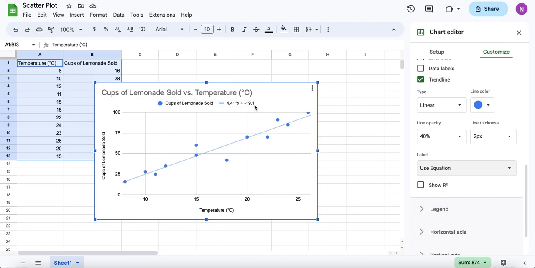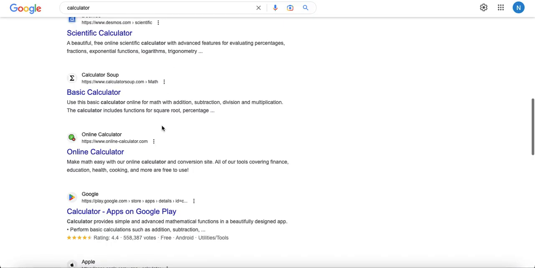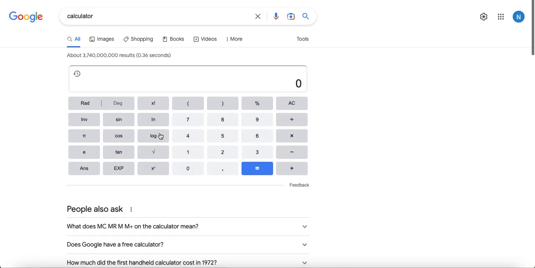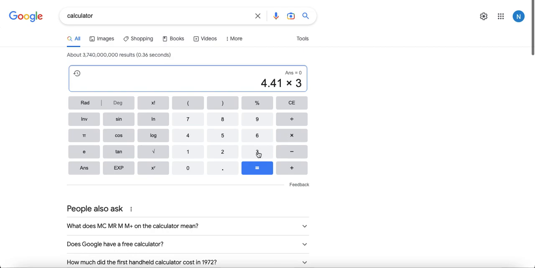So let's go ahead and do that. I'm going to open up a calculator here and I'm just going to enter this in. So we have 4.41. Now I want to multiply this by 30, my x value.